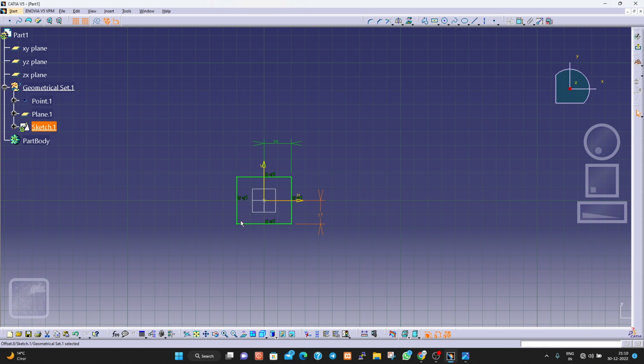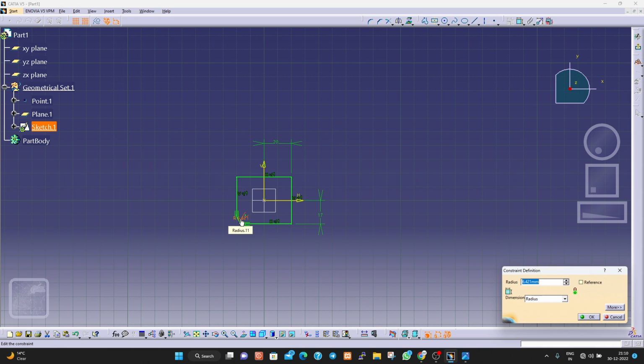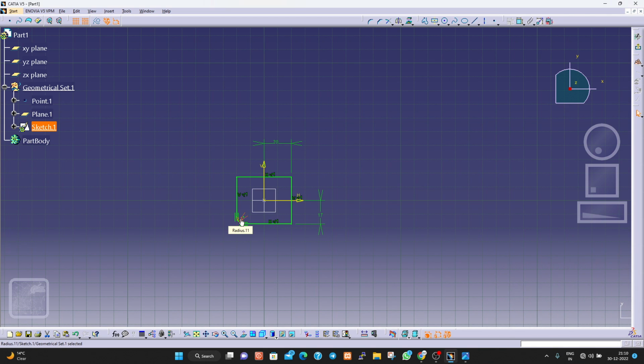Now what we have to do, we have to fillet these two corners. So for that we are going to select the fillet tool, and let's give it a radius of 5 mm. And with the second part, we can go to the second side like this also, and give it a dimension of 5 mm. So that's okay.